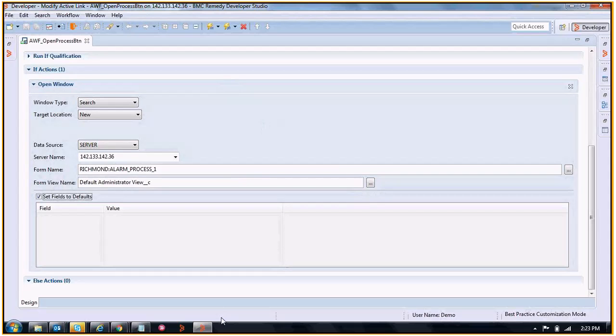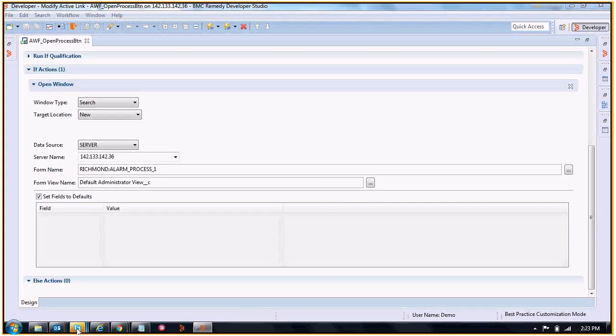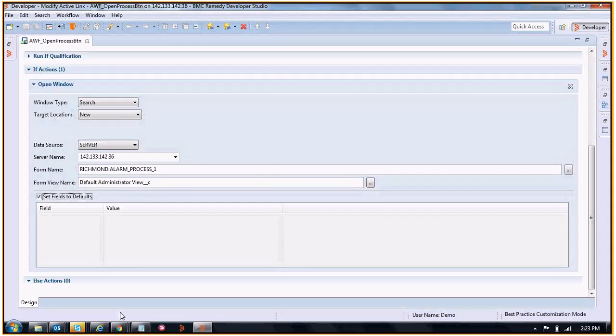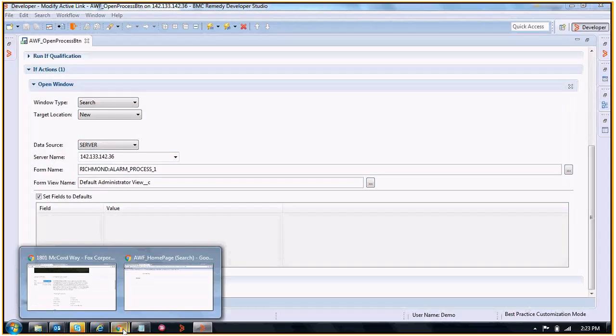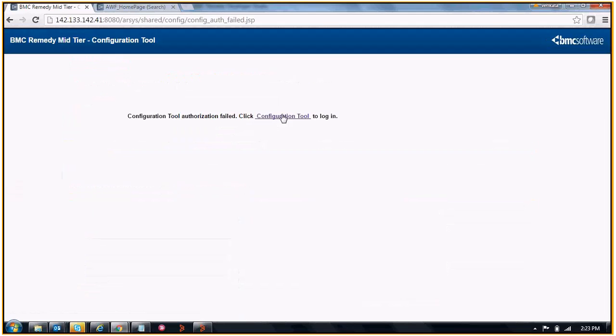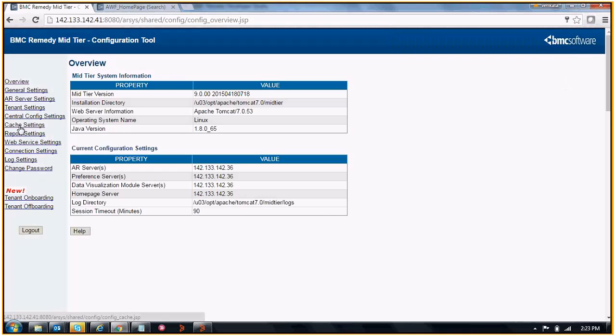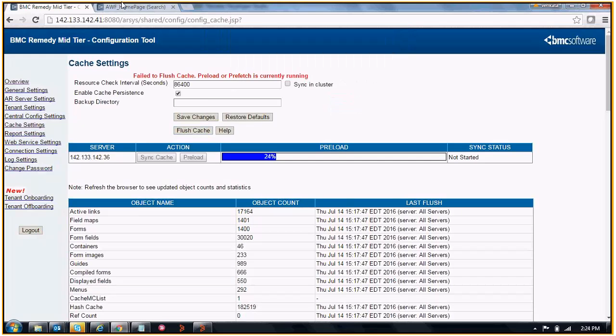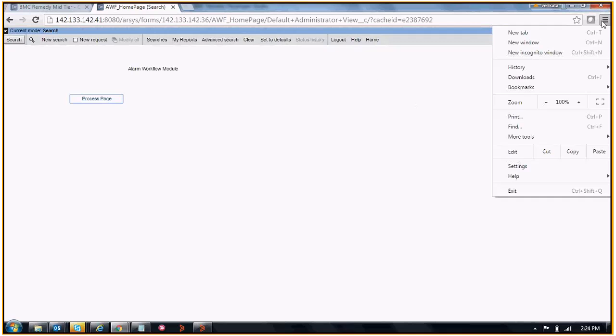this is a workflow I created. So log in again.